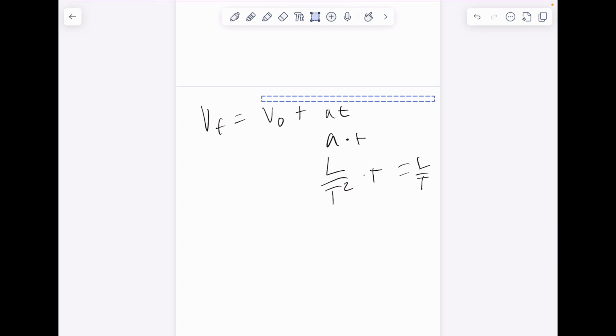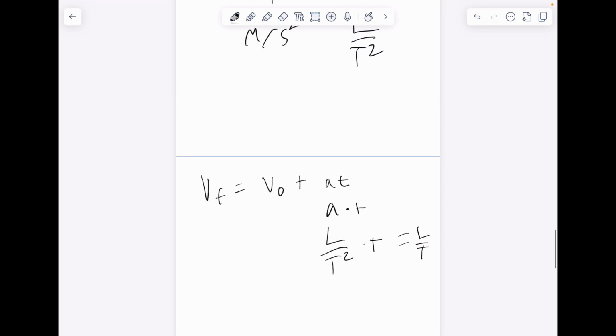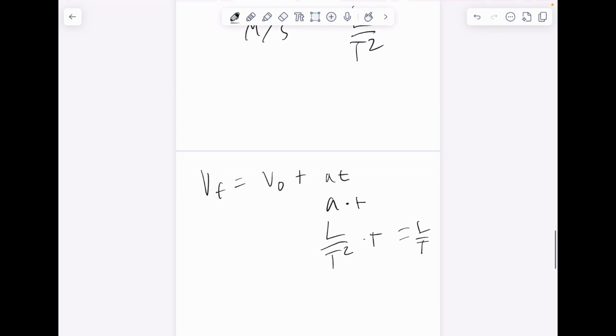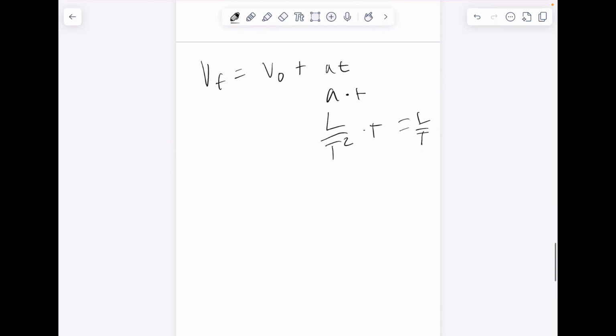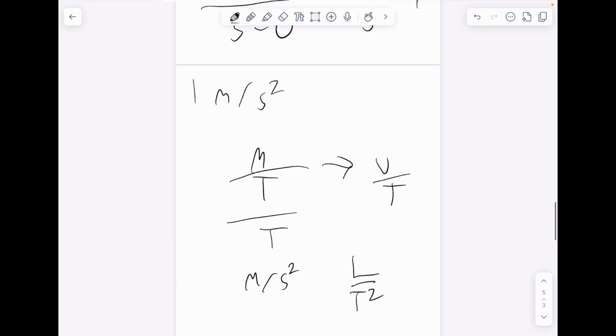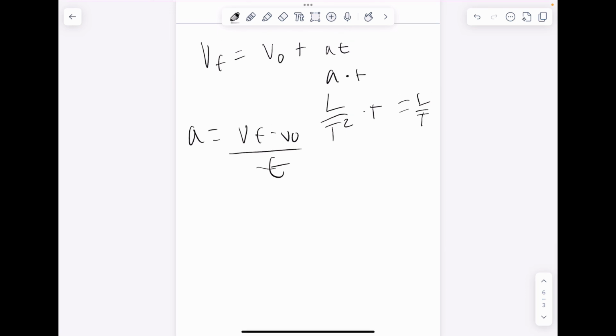And we know that this works because in the situation previously where we solved for acceleration, we were essentially just doing the reverse of this, if you think about it. Because if you want to isolate A, then we get VF minus VO over T, which is exactly what we had earlier. So from using A equals VF minus VO over T, we can derive this equation, but you can get it intuitively. Normally, you don't have to know the derivations of these equations. You can just kind of know what the equations are and you'll be fine. And most things have formula sheets, so you don't even need to memorize them.